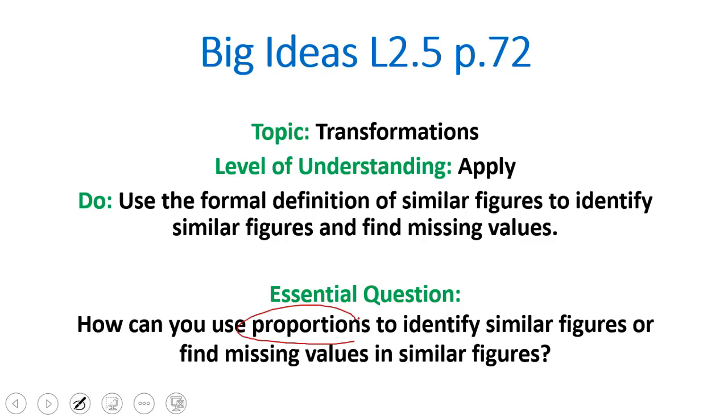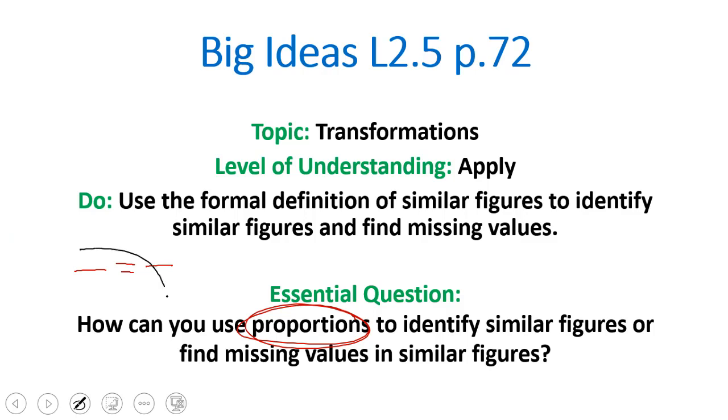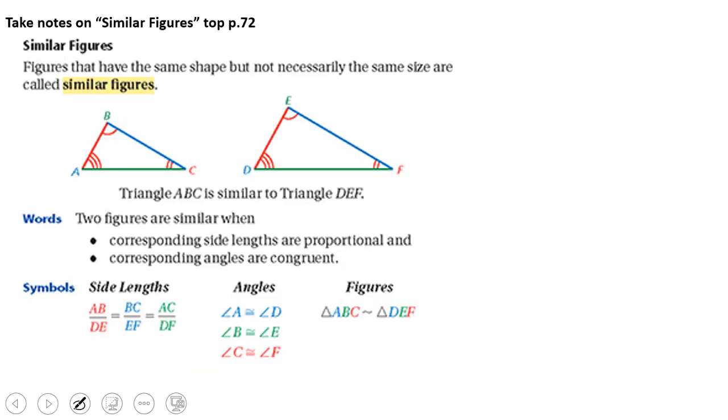Ladies and gentlemen, remember proportions back from 7th grade. One ratio is equal to another. And how do we solve proportions? That's right. We use our cross products, and we know our cross products are equal. And if they are, we have a proportion. So the notes that you should have taken down look something similar to this.